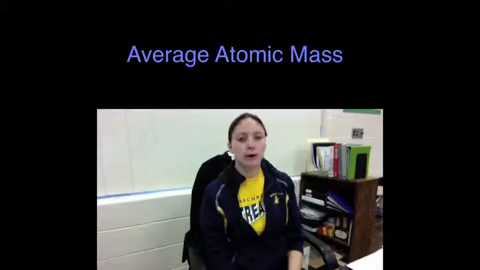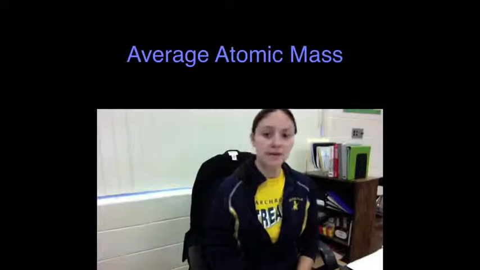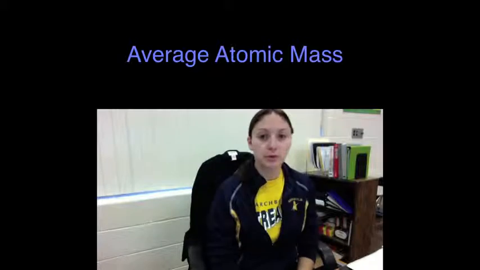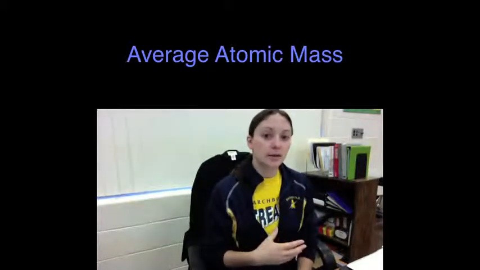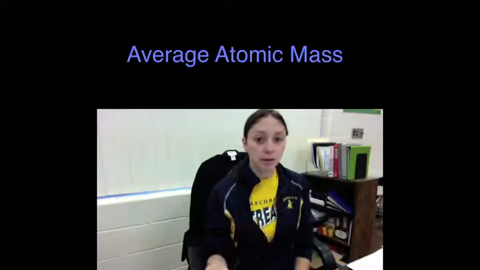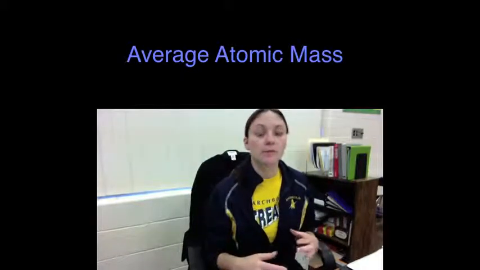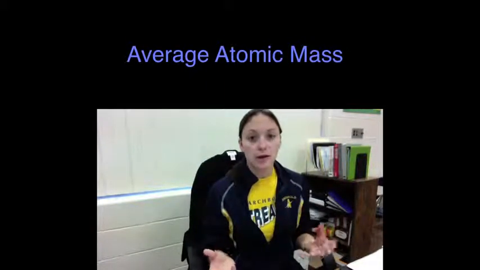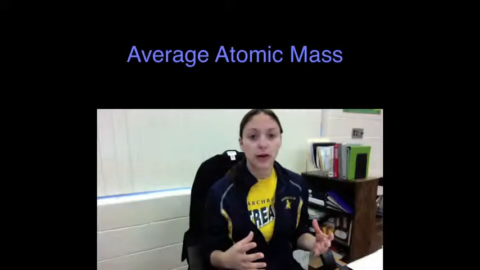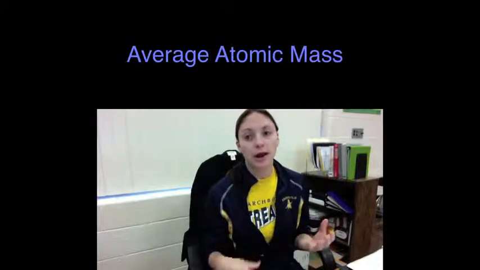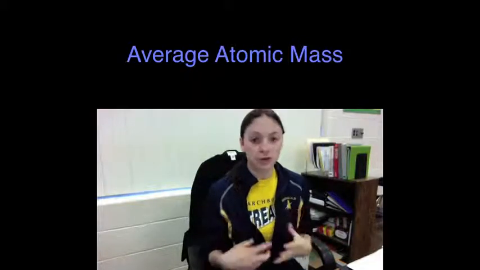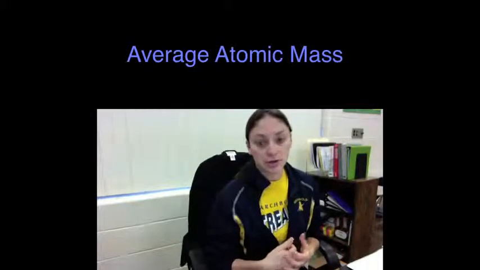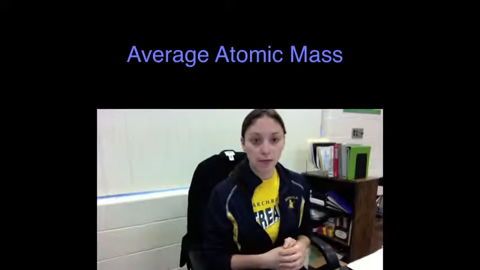Now that you know a little bit more about isotopes and how atoms have different numbers of neutrons in their nucleus to make these different isotopes, and how that ties in with a mass number and an atomic number, we're now going to look at how these different isotopes average to get an average atomic mass, or an average weight of what carbon weighs or nitrogen or oxygen. And those are actually going to be the masses that you see on the periodic table.